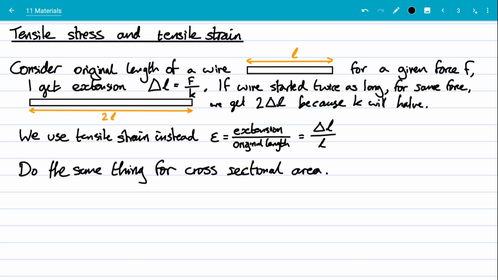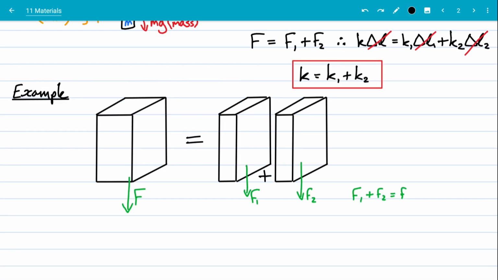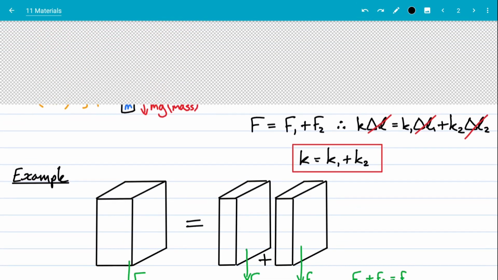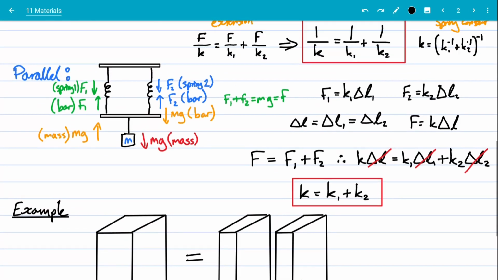Area. I do hope you're following all this. So if we go back to last lesson's notes, you remember we said, well, if I cut this shape in half, it's like having 2 shapes next to each other. The sum of these 2 forces is equal to this, and we figured out that actually that is no different to looking at springs in parallel.